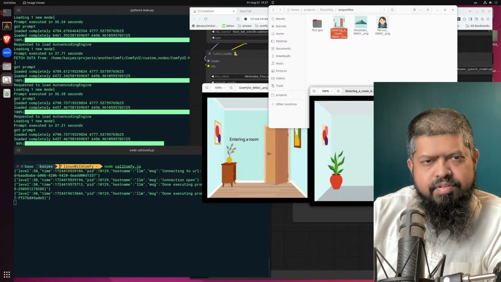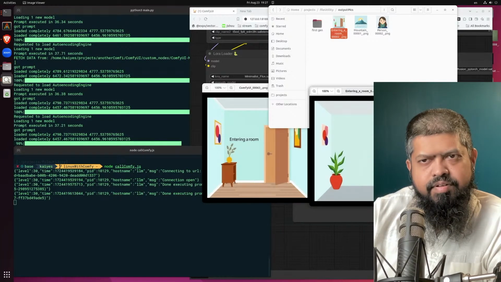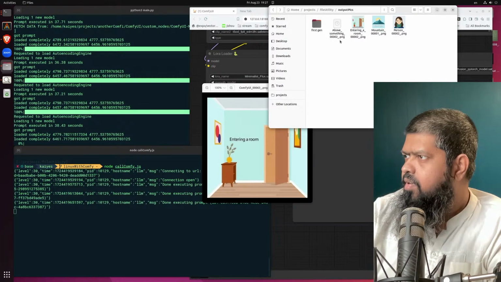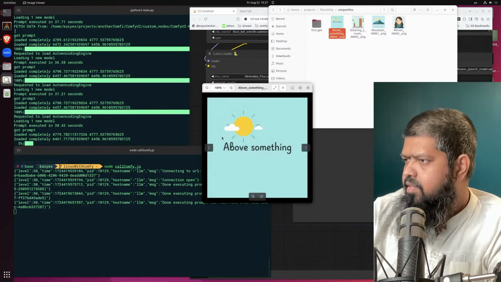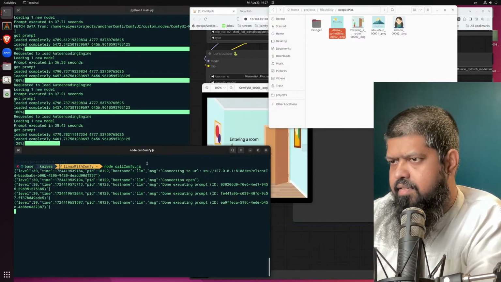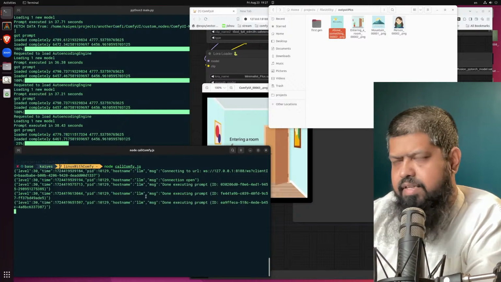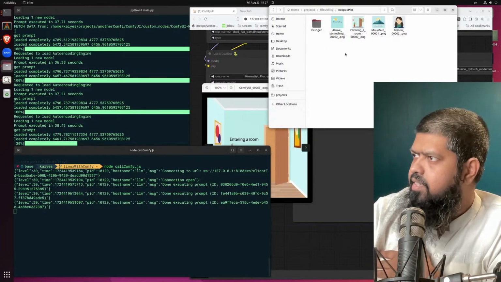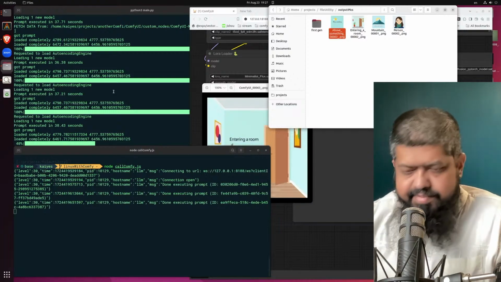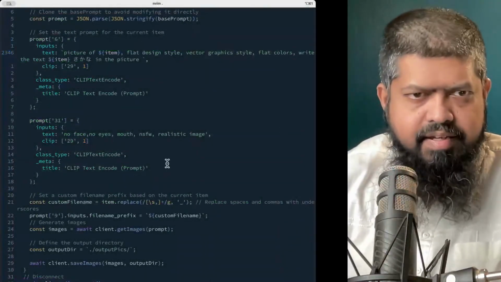Perhaps above something. Yeah, but it is not generating what we want it to generate, which is the term here in sakana.